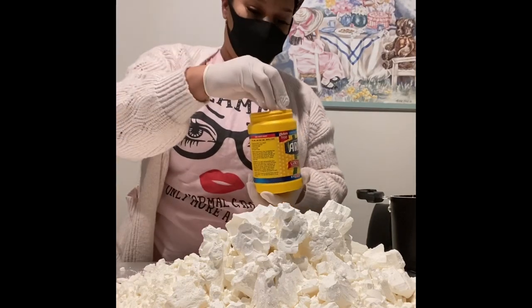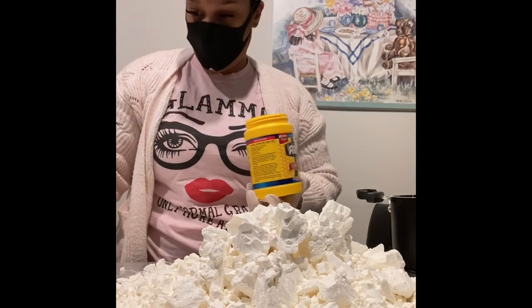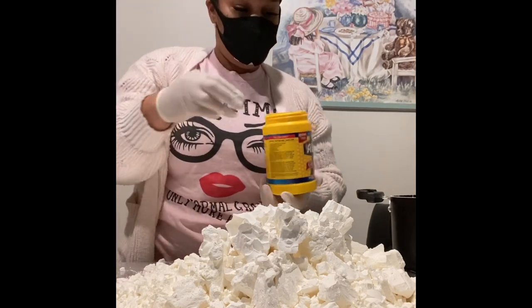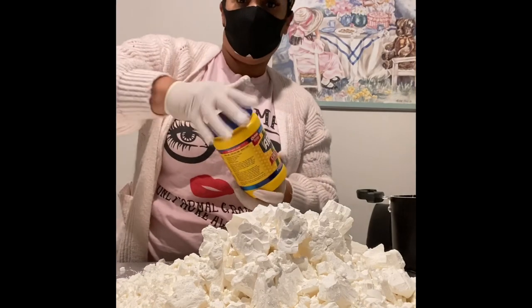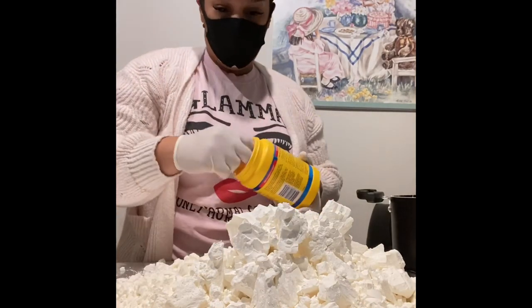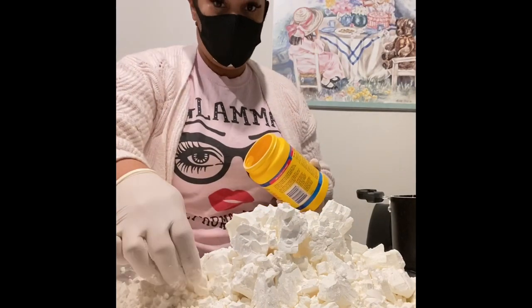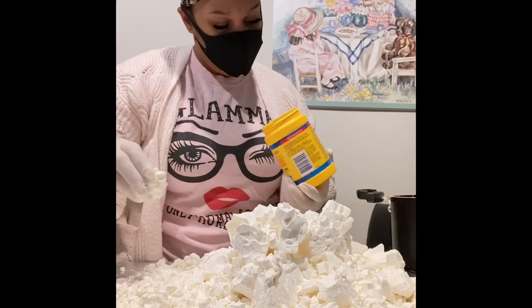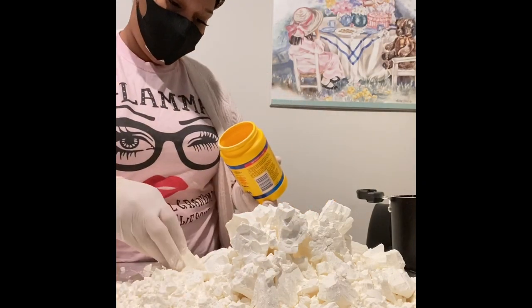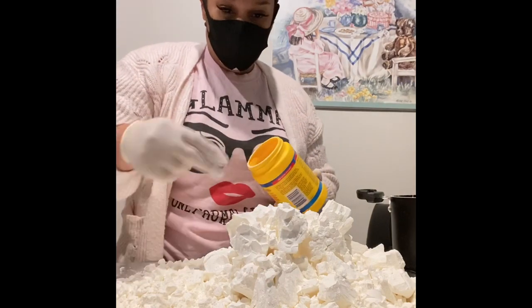So, okay guys, what I'm doing is just filling up the containers. But do you guys hear my washing machine in the background? I'm sorry for that, guys, but it's kind of relaxing to me, just going back and forth and back and forth. Y'all, I try to keep my days going, you know, and I am homeschooling, so it's just something I'm doing right now.